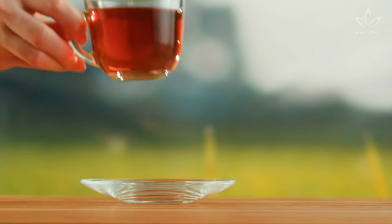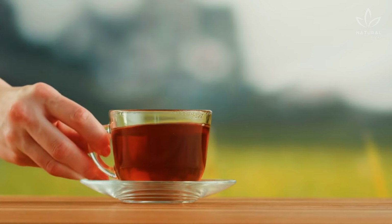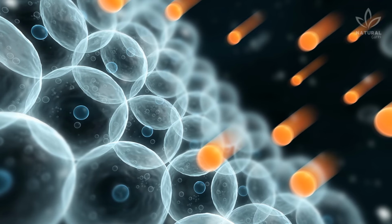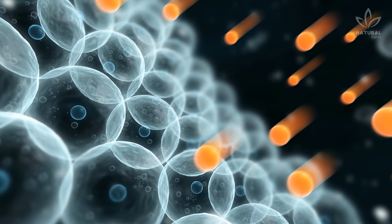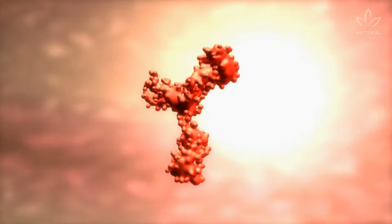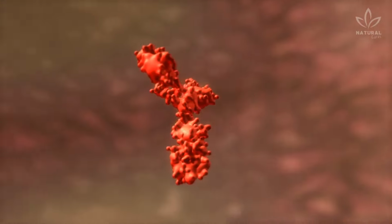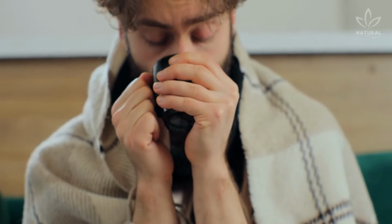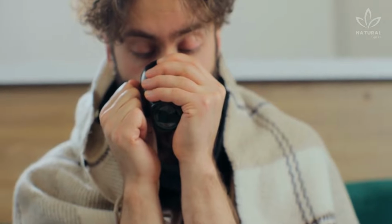One of the key benefits of Jamaica water is its high antioxidant content. Antioxidants are important because they help to protect the body against damage from harmful free radicals, which can contribute to a range of health problems. Jamaica water also contains vitamin C, which is important for a healthy immune system. In fact, hibiscus flowers have been used in traditional medicine to treat colds and other respiratory ailments.